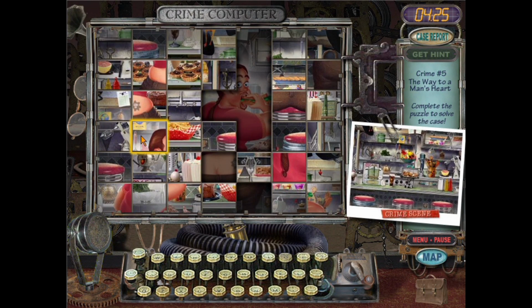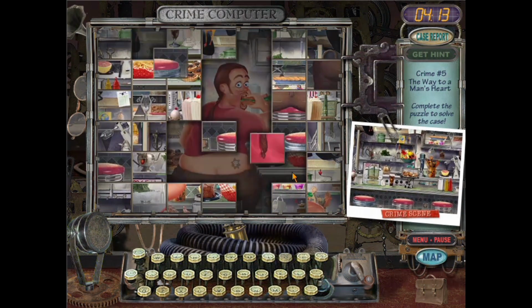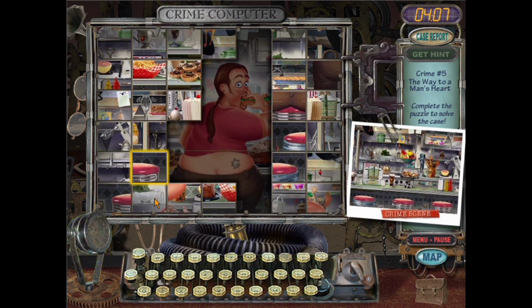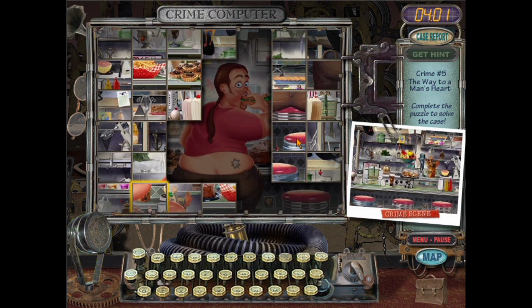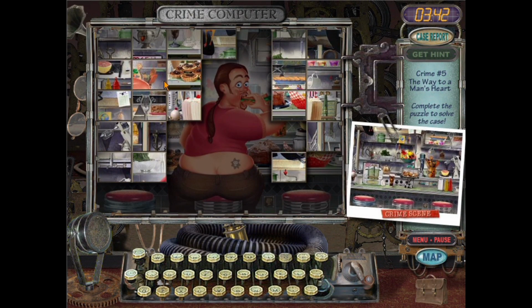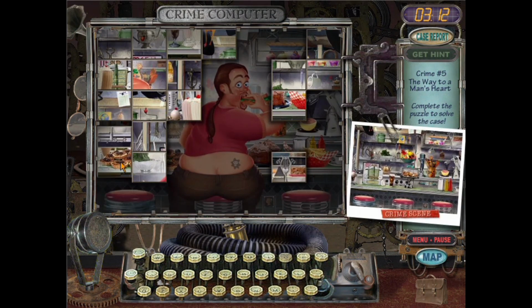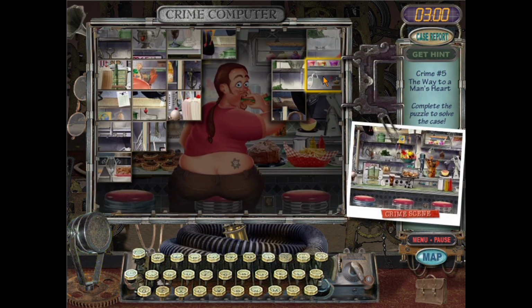And we have a rather charming image here of a larger man. This is Bill, who, don't forget, his wife suspects is cheating on him. I suspect he's not, if I'm honest. But we shall see. And again, note on his back, he has a tattoo. And if you've been paying attention, you may have seen that symbol a few times already.